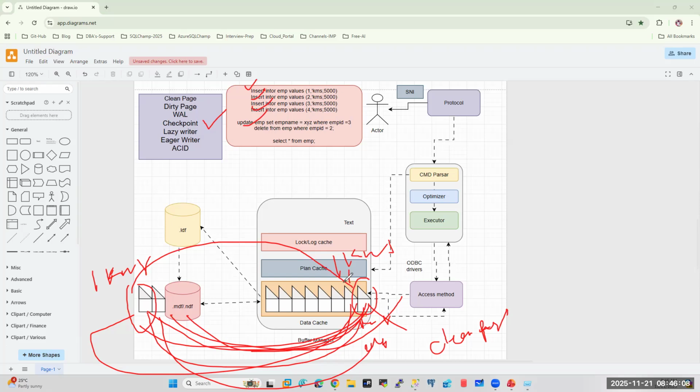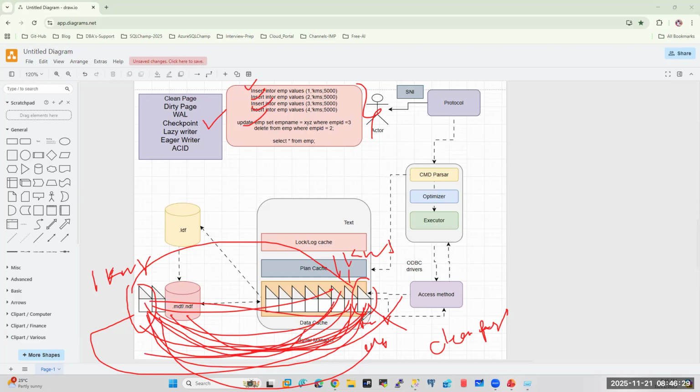Next, we'll get to it. Now, this is a small table, fine, I can accept you, I can trust you. But I am doing a massive business operation, billions of data. Then the pages keep on copying, keep on moving. Now pages are still in the buffer. Now Microsoft came up with the concept called lazy writer.